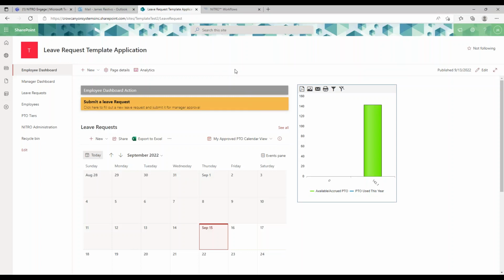Okay, perfect. So this is our leave request template that we built here in the SharePoint interface. So this is one aspect of it, one place that people can come and interact with this leave request system. They're logged into 365, they can go into SharePoint, or they've logged into on-premises SharePoint, and they can click over here pretty easily. Like Jeff was saying, they don't have to go through a third-party application or remember another login system to get to NITRO Studio and where we build these applications.